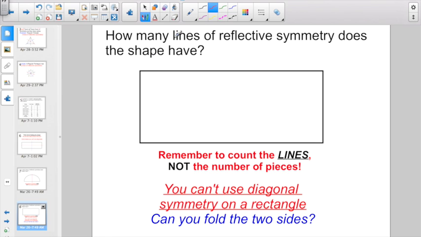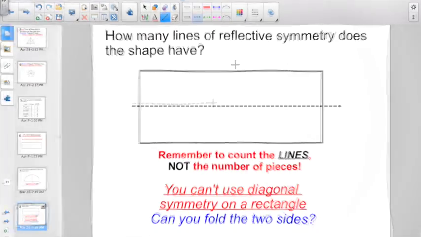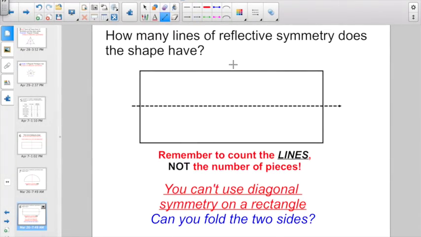Take a look at this guy again. How many lines of reflective symmetry does this shape have? Remember, we just got done talking about it. Some pieces don't have diagonal symmetry. So let's take a look. Since we can't go diagonally in all shapes, let's see. We have a line of horizontal symmetry. And we'd probably also have a line of vertical symmetry, right? So you would have two lines of reflective symmetry only. Even though this is a four-sided shape, you could not fold diagonally on a rectangle.